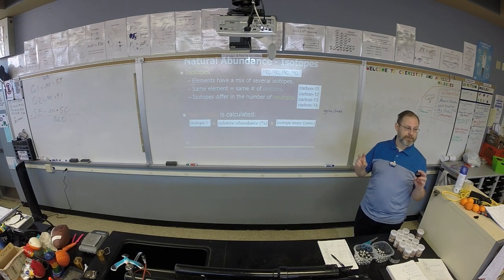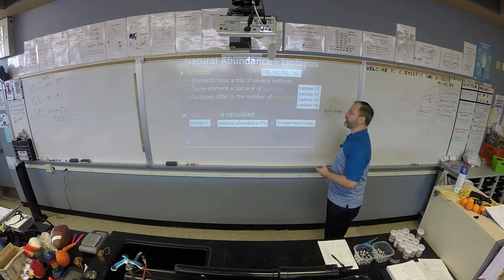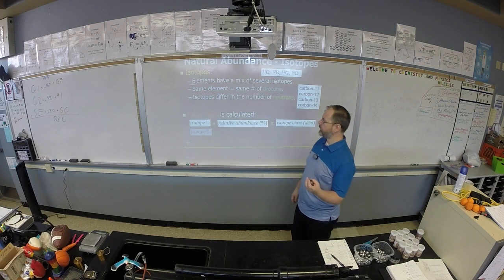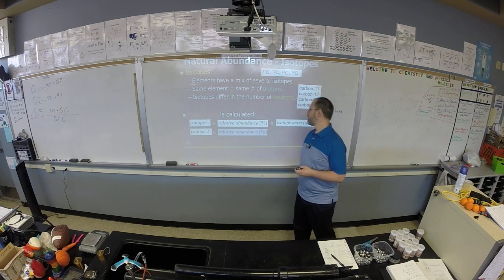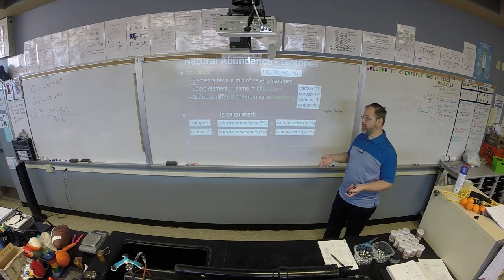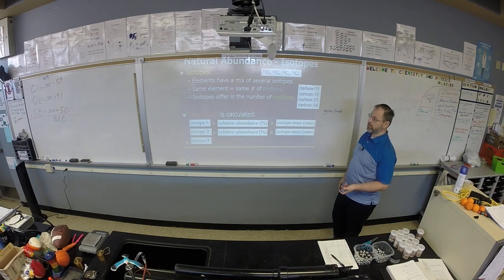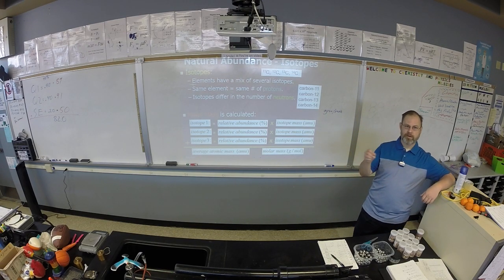And the AMU stands for atomic mass unit. If you're using whole numbers, we use atomic mass unit. For now, in this class. Then you take the second isotope, do the same thing, multiply the second isotope's relative abundance by its mass. And then you just keep doing that until you run out of isotopes. Then you either add the pieces together, or write the pieces down and add those together.